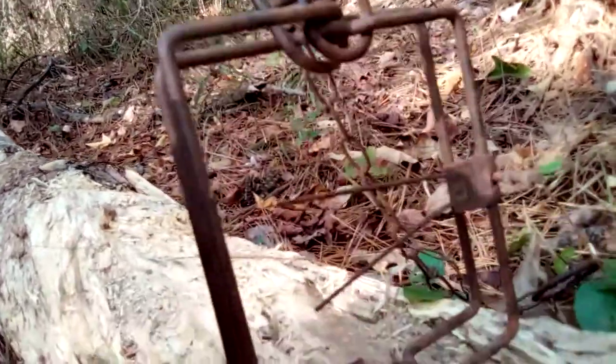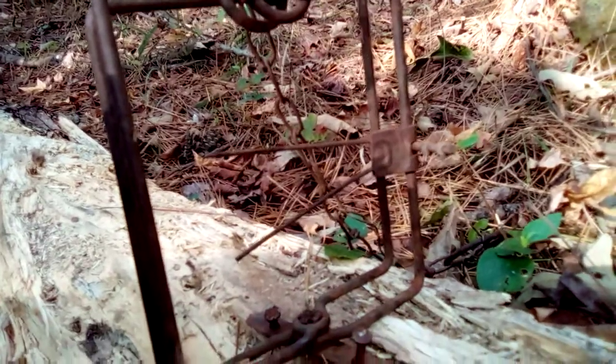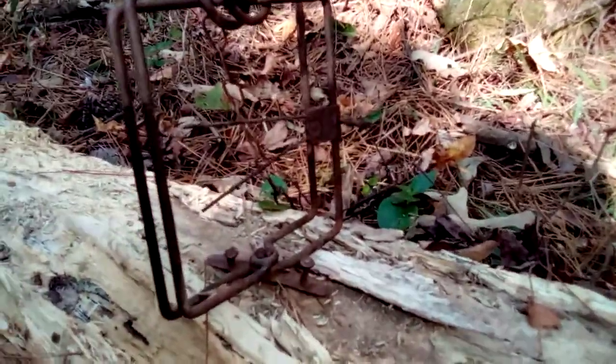This is a 110 Conibear trap, a kill trap. And it's mostly used for catching mink and muskrat. But it also makes a great survival trap to catch squirrel.